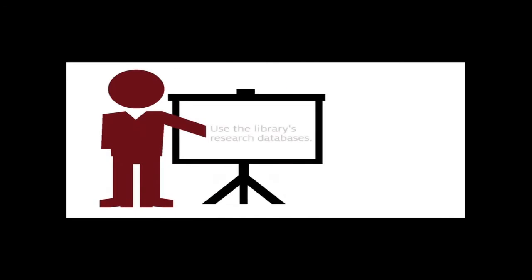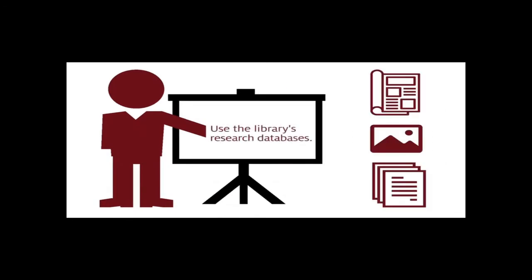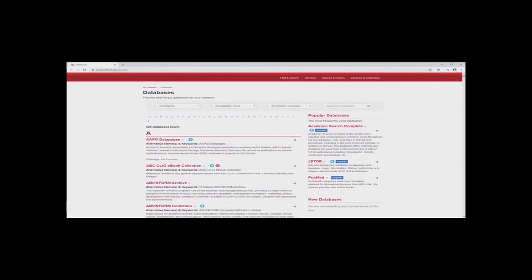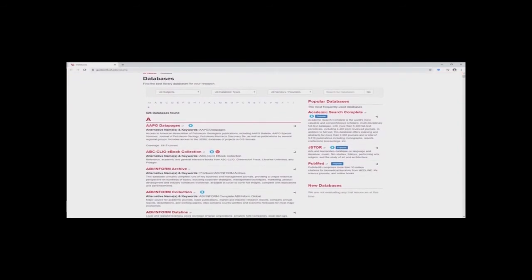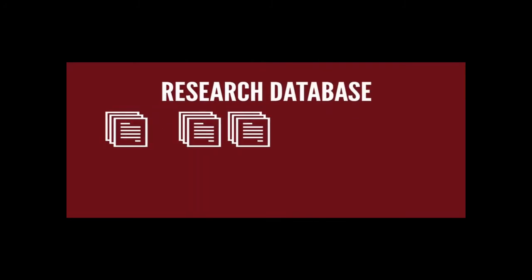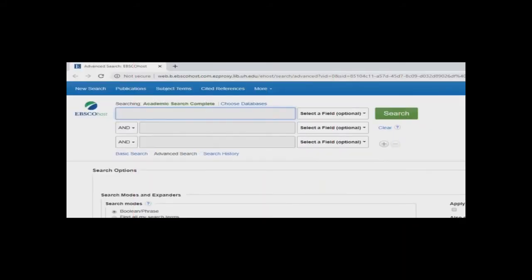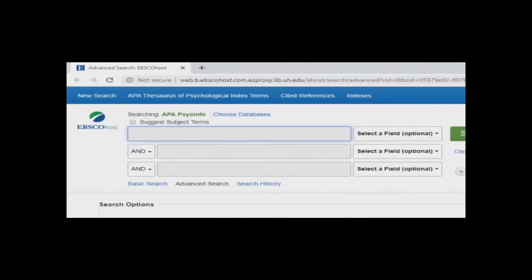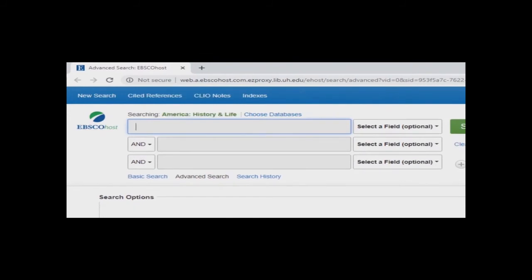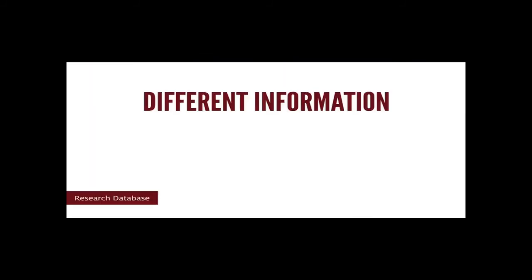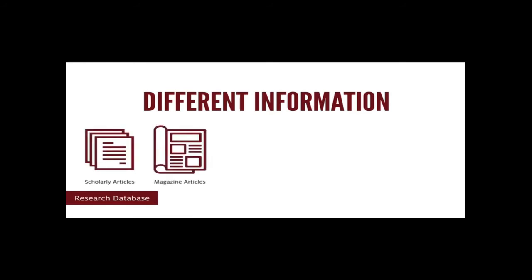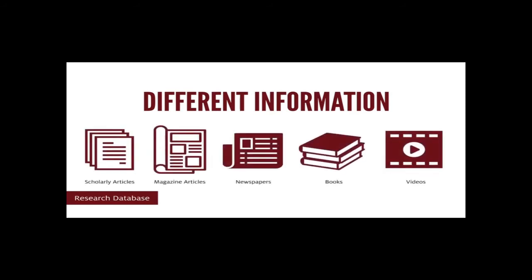As part of your research, your instructor may sometimes require you to use articles or other resources from the library's research databases. But what is a research database and why are they useful? A research database is an organized, searchable collection of information that allows you to quickly search many resources simultaneously. Databases can be general, such as Academic Search Complete or ProQuest, or subject-specific, such as PsycInfo, which has resources related to psychology, or America: History and Life, which has resources related to history. Research databases typically include scholarly journal articles, popular magazine articles, newspapers, books and videos. The content of a research database is also reviewed and updated regularly.